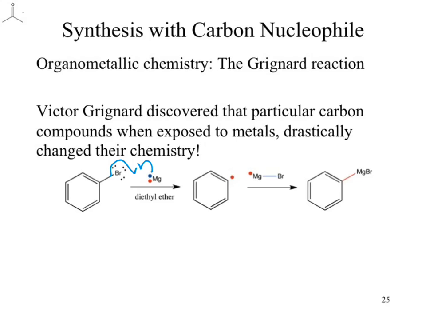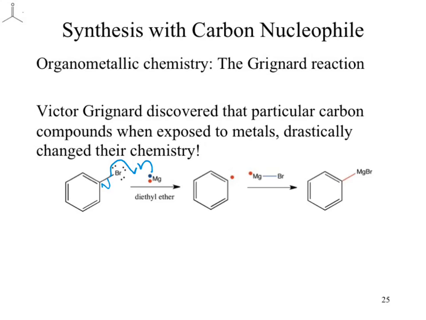I start with a half arrow from that bond, which is where the electron was, and dump it onto the carbon. Okay, so with radical mechanisms, you've got a lot more arrows to go through and show. The net result is we've now formed a bond between the magnesium and the bromine. What type of bond? Ionic. Okay, we now have an ionic bond between the magnesium and the bromine.